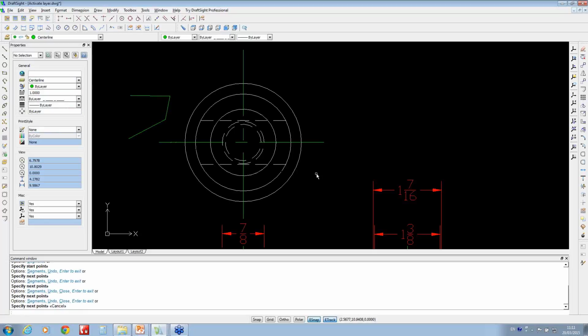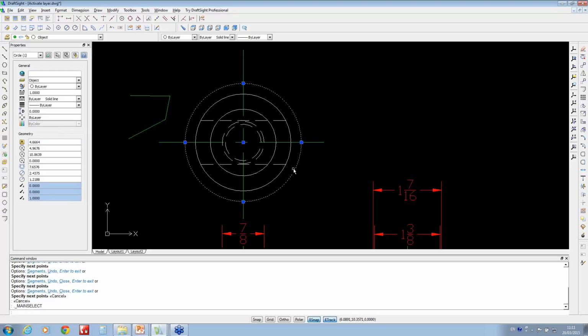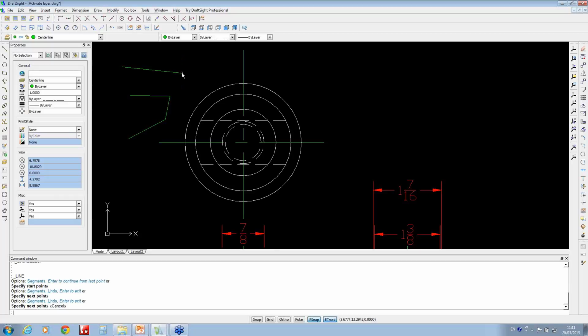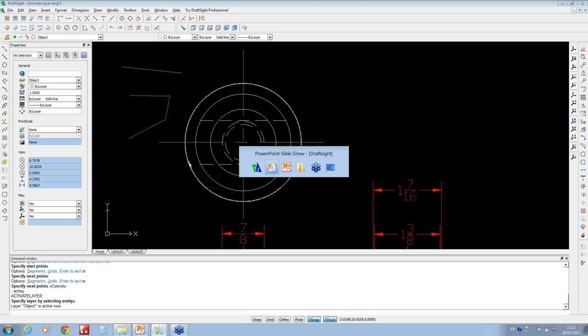Whereas before, if you just click on an icon, sorry, a set of entities, it shows you the layer, but you might not necessarily be drawing on it. You notice I'm still drawing on the center line. So that's a quick way. Just type in @lay, hit return, click the one that you want, and then you'll now be sketching on that active layer.